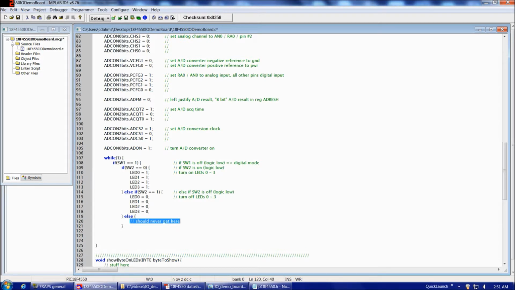You could assign an LED to something, and then if you see that LED turn on and you know it never should when you're debugging something, then you know you got into this part of the program. So then we'll end that else. Now basically we're going to do the same thing with switch 3. If switch 3 is on, then we're going to turn on the other 4 LEDs. If it's off, then we're going to leave the other 4 LEDs off. So I'll fast forward this next part since it's essentially the same idea.